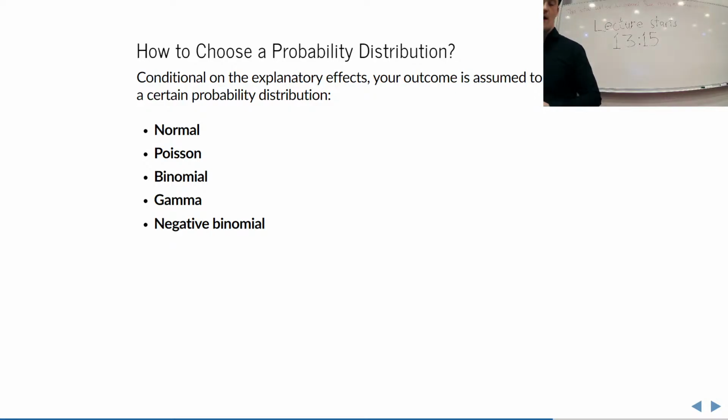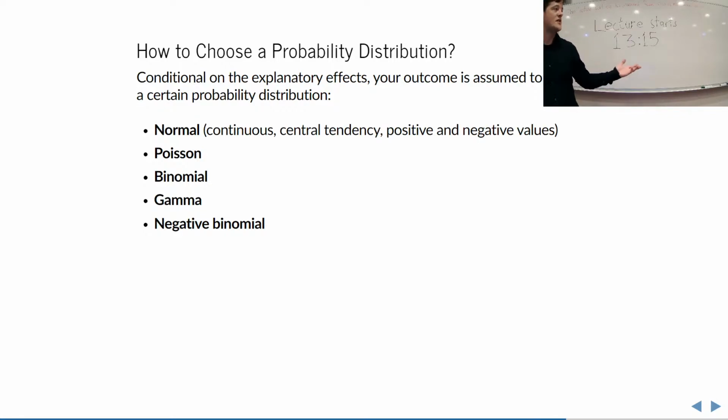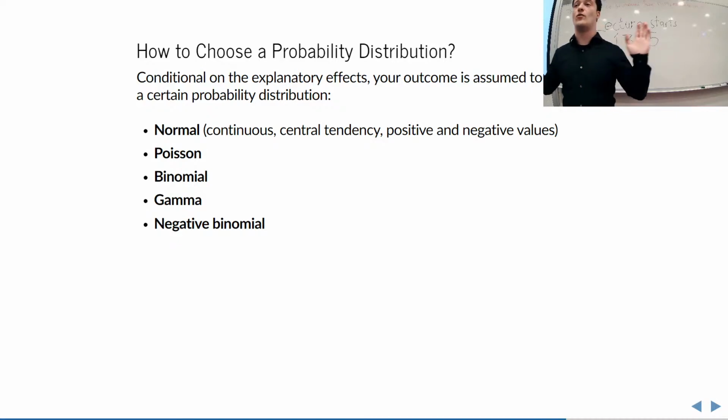Okay, so how then do you choose the right distribution? I'm going to go over this quickly, but I just wanted to show you how you could argue for it. So when would I pick the normal distribution? When I have a central tendency, and when I have a continuous outcome, and if we're going to be very strict, then it should be a variable that can be both positive and negative. But again, all models are wrong, but some are useful. When we look at the height of human males in the Netherlands, how many standard deviations do you have to be away to cross 0? That's going to happen with such a low frequency according to the model that it doesn't matter that the model is wrong. It's a very nice approximation within the range of our data.